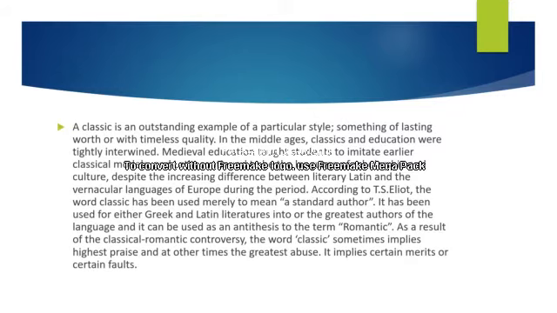A classic is an outstanding example of a particular style, something of lasting worth or with timeless quality. That is the basic meaning of the term classics or classical. That means something that transcends the ages, or something that lasts forever without any damage or destruction. So, something of lasting worth or with a timeless quality.